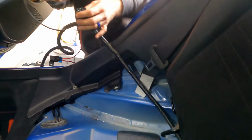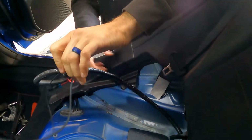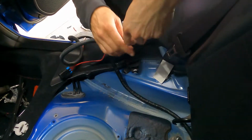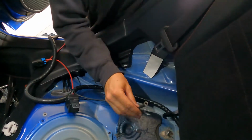Put this back on now. So this will figure out where we're going to mount it after. There are two grounds. We can go ahead and bolt back down. We can loom those two.